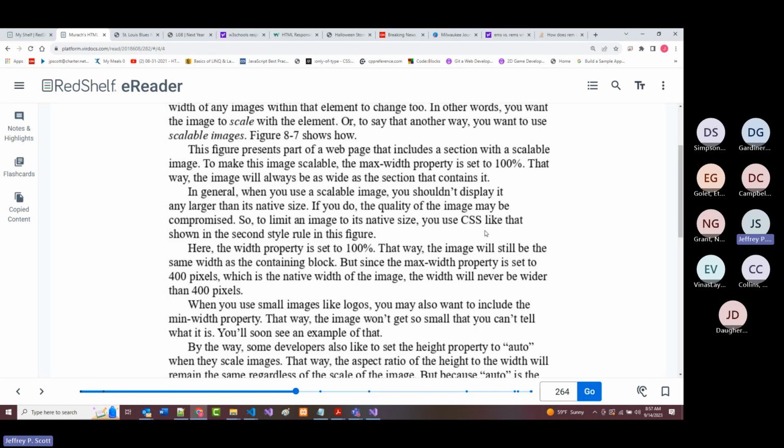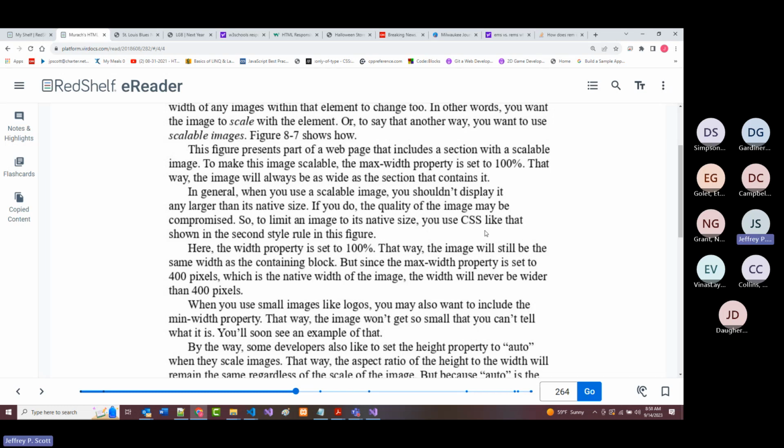What that means is you typically will put your image into a container, a paragraph, a div, or whatever. If we set the max width property to 100%, that means the image will be as wide as whatever it is that is holding it, the paragraph, the div, or whatever.